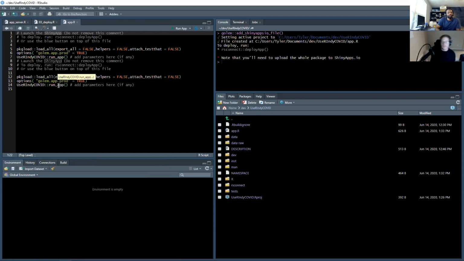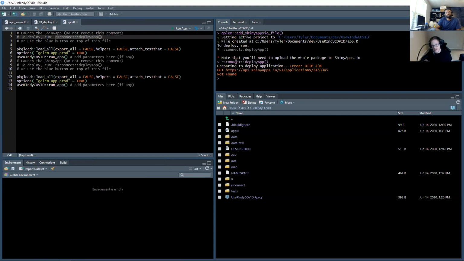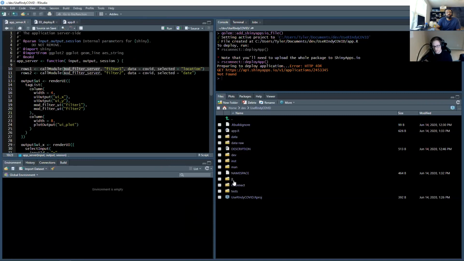But either way, this file is for the purpose of getting the app to run on the server. All right, so we'll go ahead and deploy this using this command here. Again, you'll need to have rsconnect installed, obviously. Let's actually build this first.